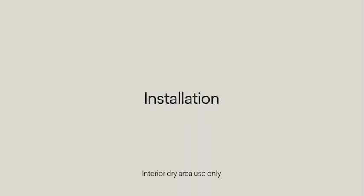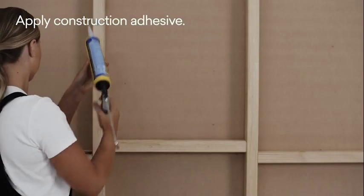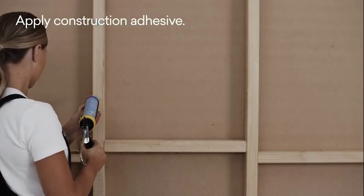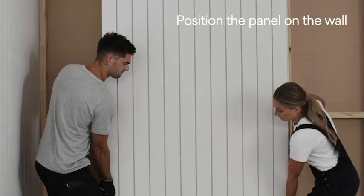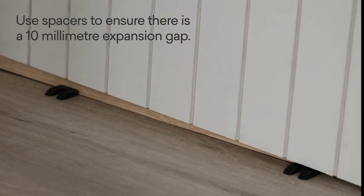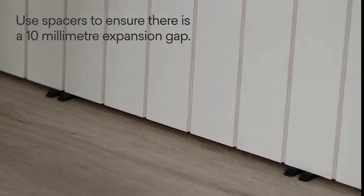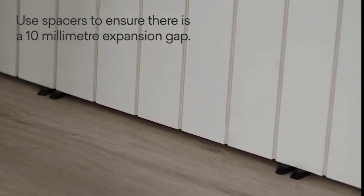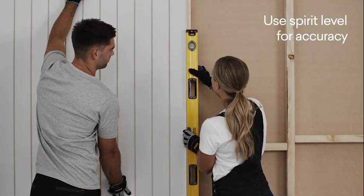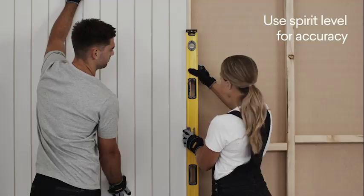To begin the installation, start from the corner and work across the wall. Apply a generous amount of construction adhesive on each noggin and stud. Then position the panel on the stud wall. Use spacers to ensure there is a 10mm expansion gap at the top and bottom of the panel. Using a spirit level, ensure the sheet is accurately positioned.